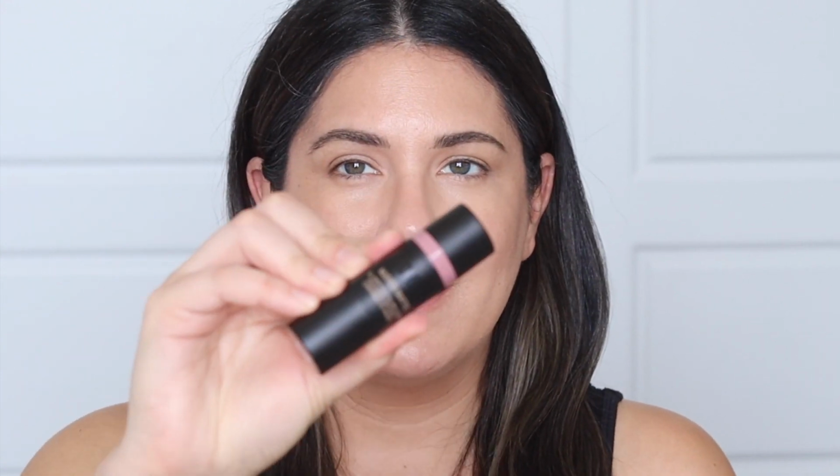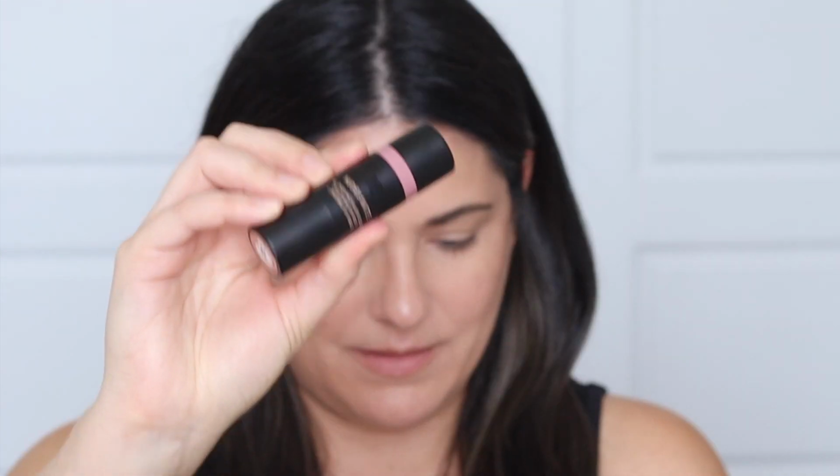I'm going to use the Bareback Nude Sticks, that's what it's called, Bareback. And I'm just gonna put it right on, honestly. I don't feel like being super precise today, so I'm just putting it on. Now this can have a tendency to get a little bit patchy if you do what I just did.